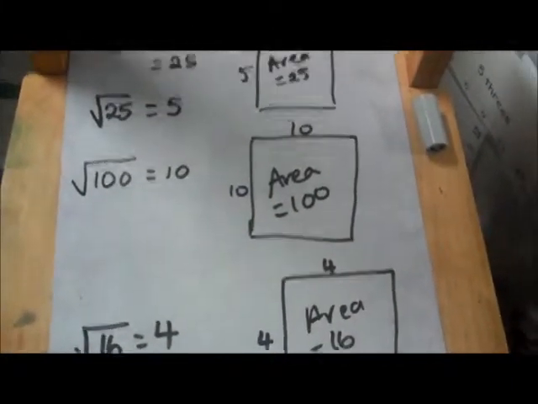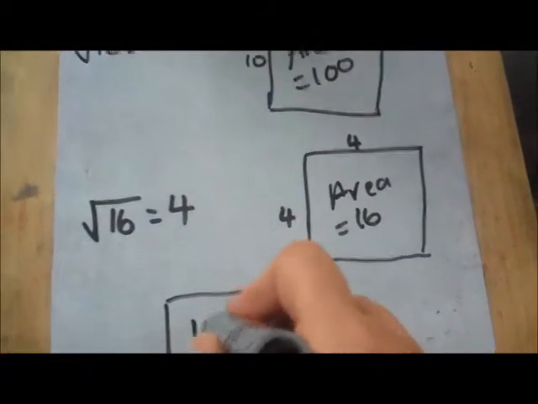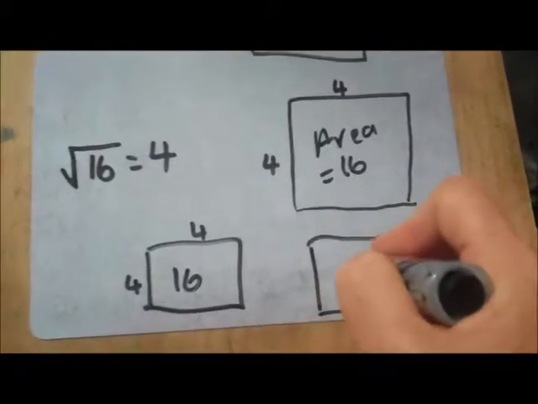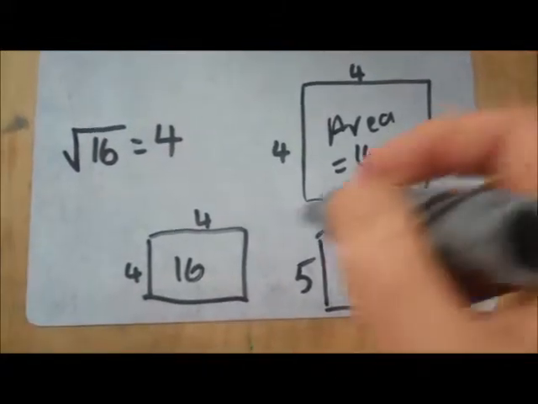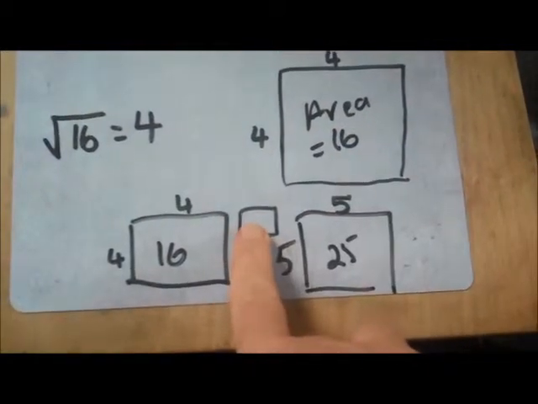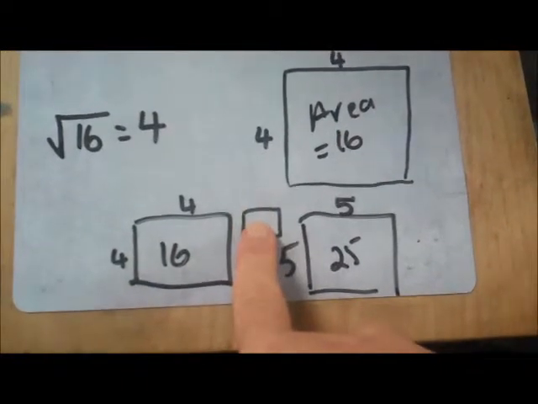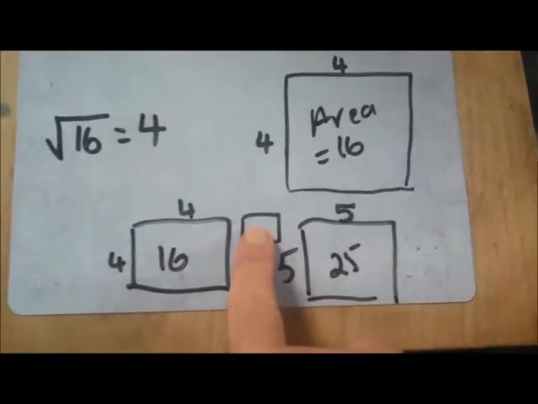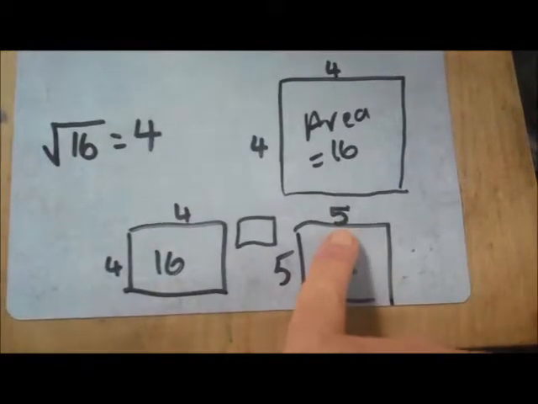So there are squares somewhere between an area of 16 with a side length of 4 and 25 with a side length of 5. So somewhere in here there's a square that's got an area of 20. Somewhere in here there's a square that's got an area of 21. Somewhere in here there's a square of area 17. I could have had 23 and a half. And those side lengths will lie between 4 and 5.